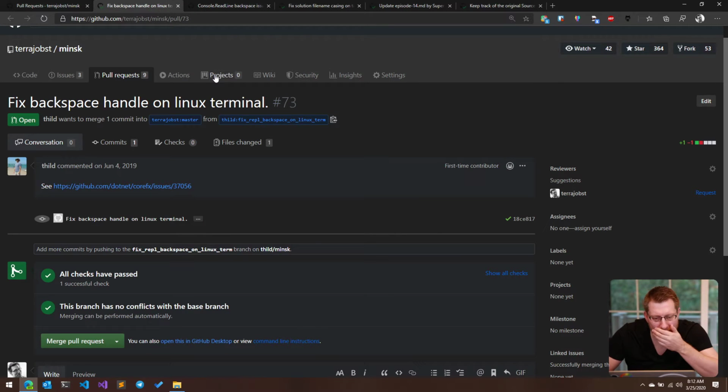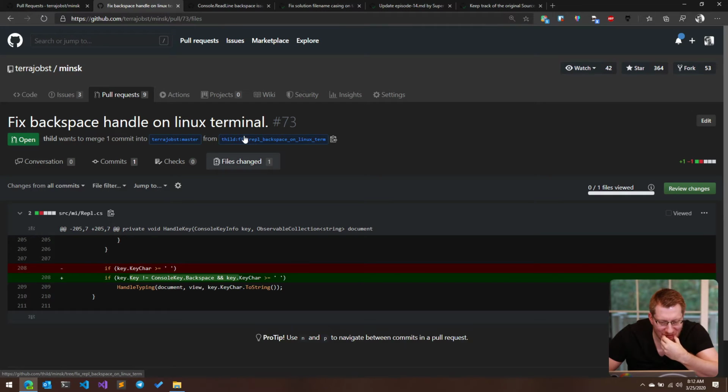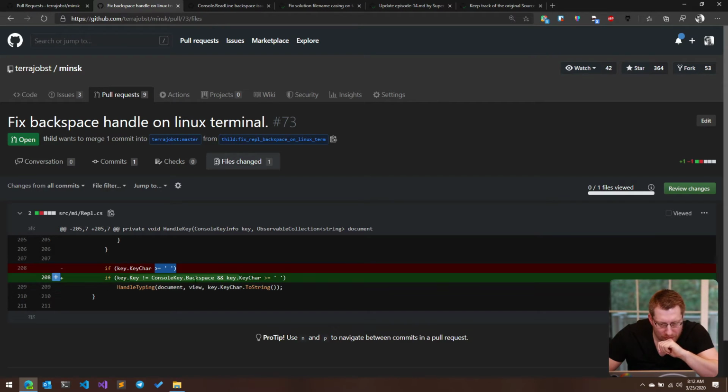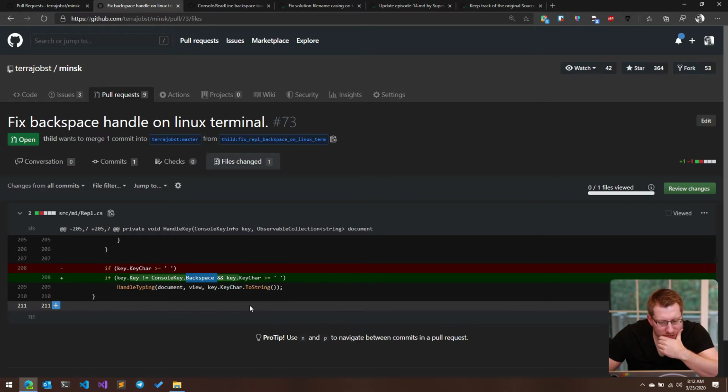So instead of handling the backspace, it prints it back. So we're saying in handled key, if the key is larger than a space, I'm amazed because isn't backspace in ASCII like 8 or something?